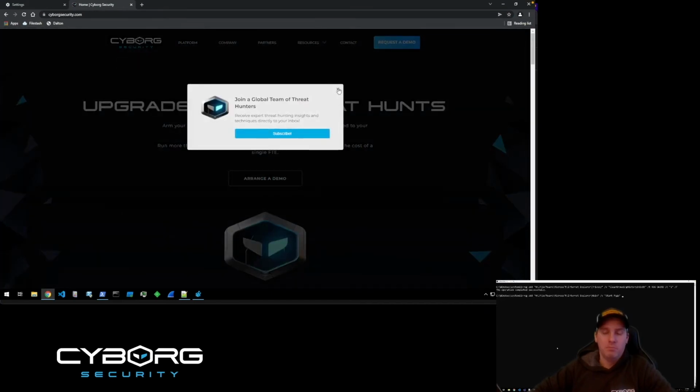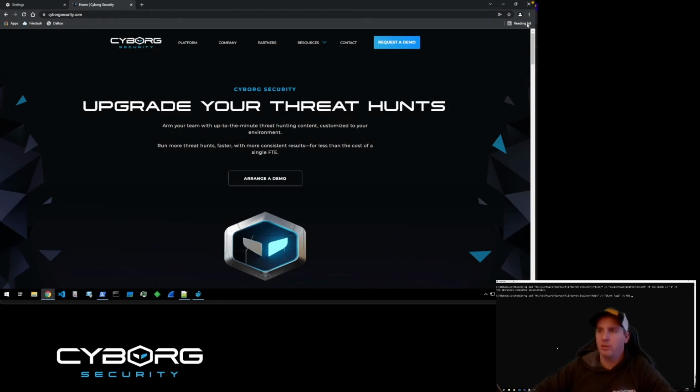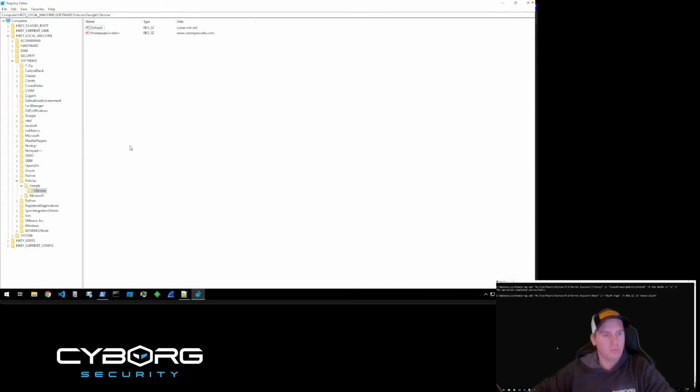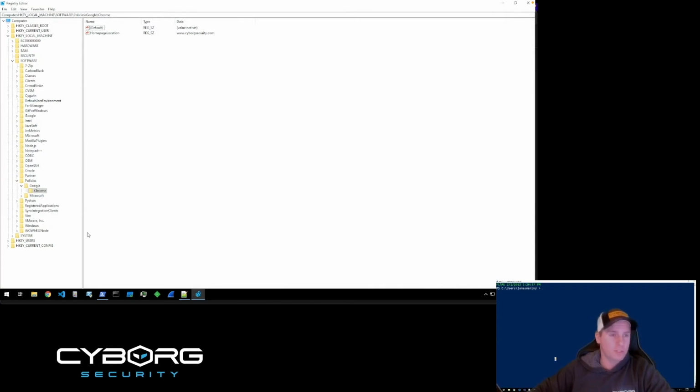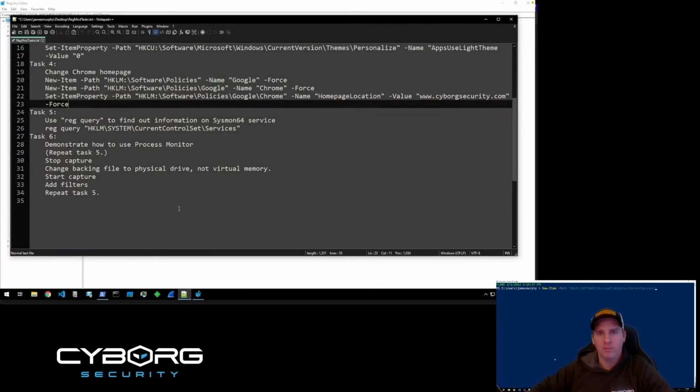So now you can see how we didn't even have to go into settings for the Chrome browser, but we could do that through the registry. So once again, if a malicious actor comes in and makes registry modifications, they could change the home page or a new tab to a malicious site or a C2 site, and all information will go there, or it'll open up and infect your computer again. But once again, I cannot stress enough the power of the registry. Now that we were successful with that, let's move on to task 5.